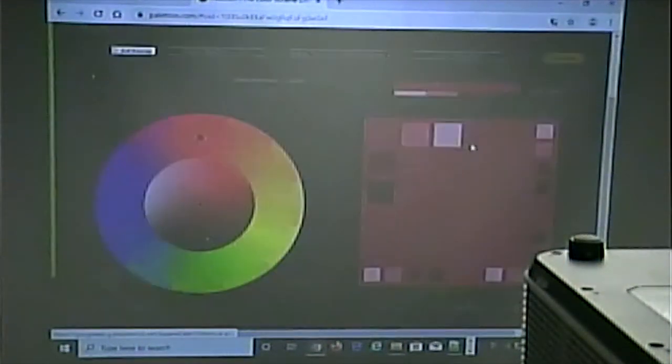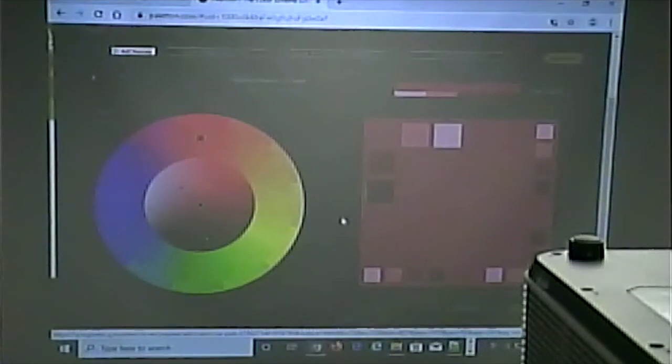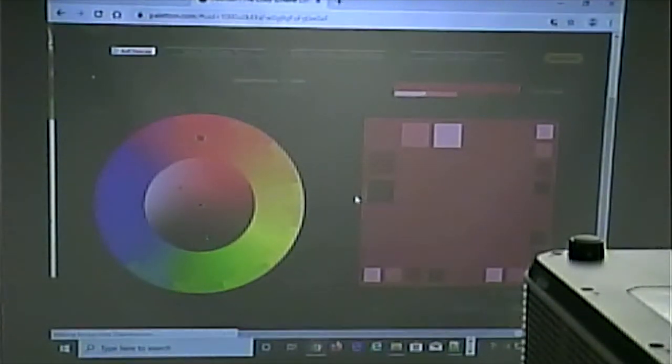All right, here's one. And it's kind of funny that this website has such a poor color scheme. All right? Because it's a little hard to read, but you can choose the color scheme that you want. This one is monochromatic, which means it will give you several colors that are all shades of a certain color.